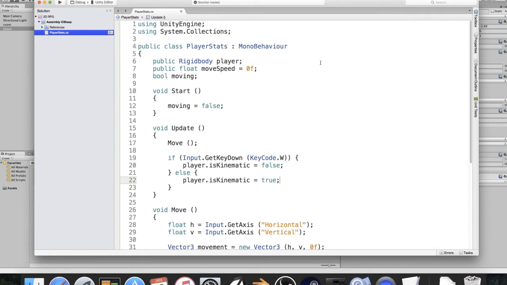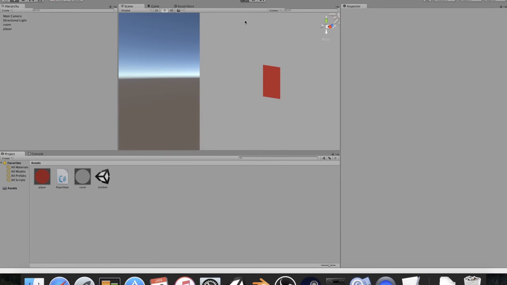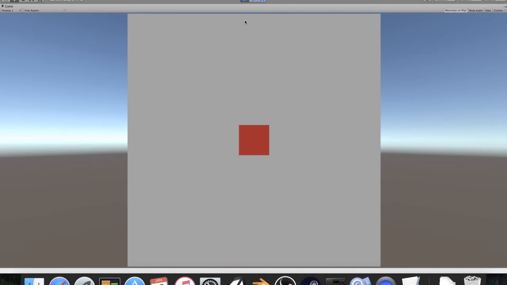Now this will only work with the W key for now, but we're going to add on those keys, and I'm going to skip through that section. But I'm just going to show you guys what it's going to look like with just the W key. I'm going to save this. I'm going to jump back into Unity, and I shouldn't have any errors. The script should be uploaded as well. I'm going to hit play. And when I hit the W key, you'll see that for some reason it is not working.